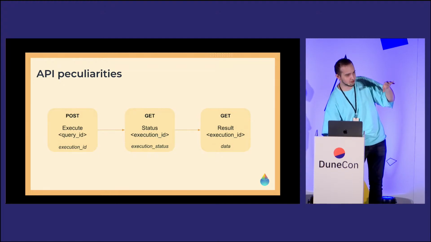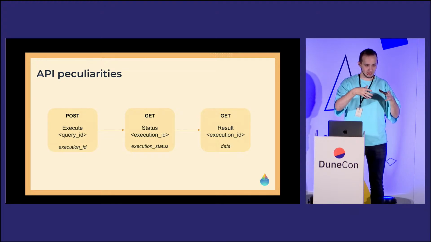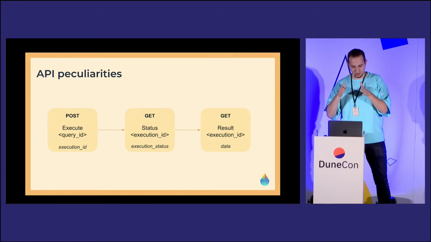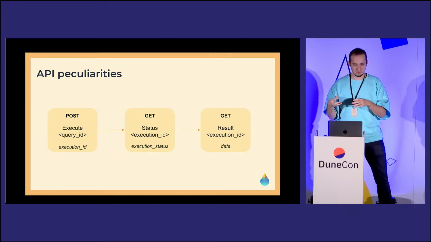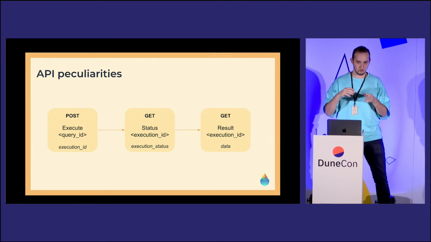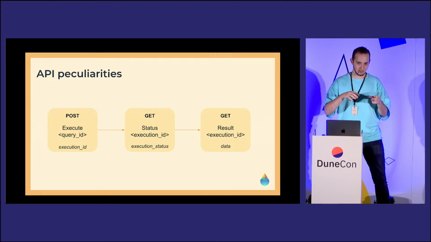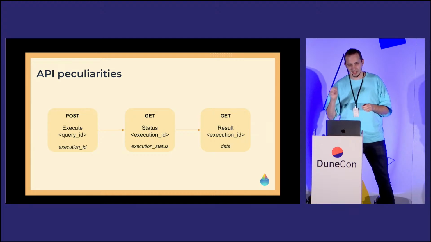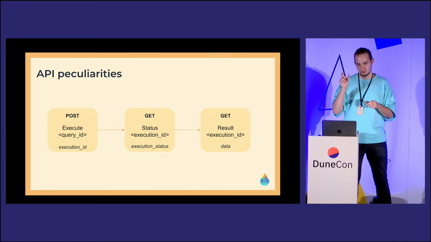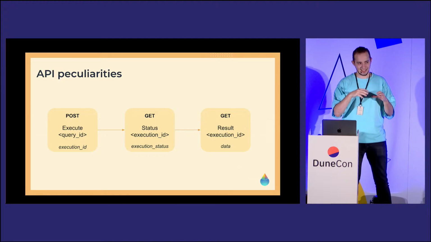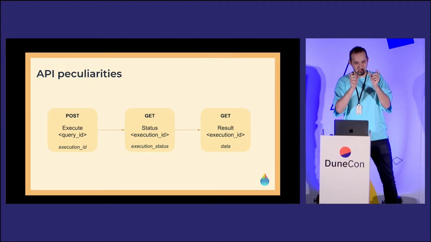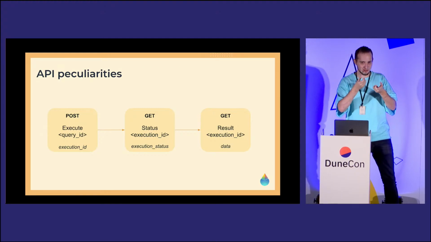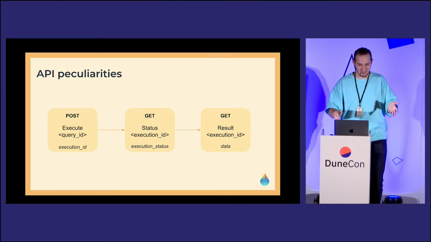You don't just pass a query and get the result. Instead, the flow is the following. You post a query and get an execution ID. After that, you check the status of the execution, and once the status is executed successfully, you can download the needed data and use it. The interesting part is that, knowing the execution ID, you can download data anytime you want. So that's how we created our solution: we just made a small dictionary with date and execution ID, and that was all.